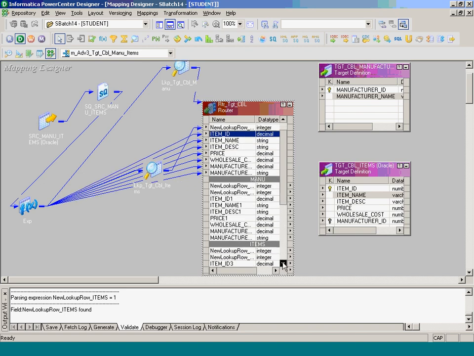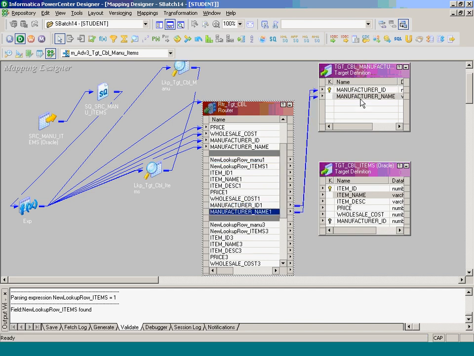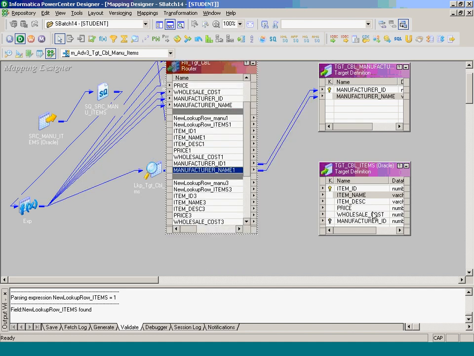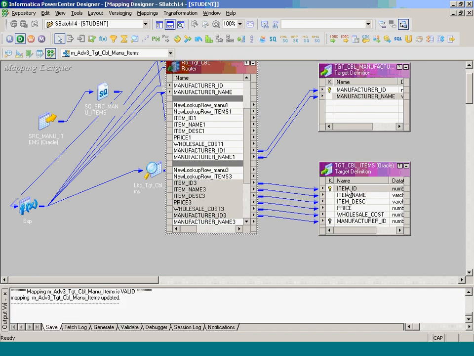So new lookup row, manufacturer ID is equal to, and manufacturer name. Only when it is 1 it will do all this. If not, it will not do anything. So we want only that to be done. Save your work. Actually, you don't need it for items, but for completeness I am doing it.